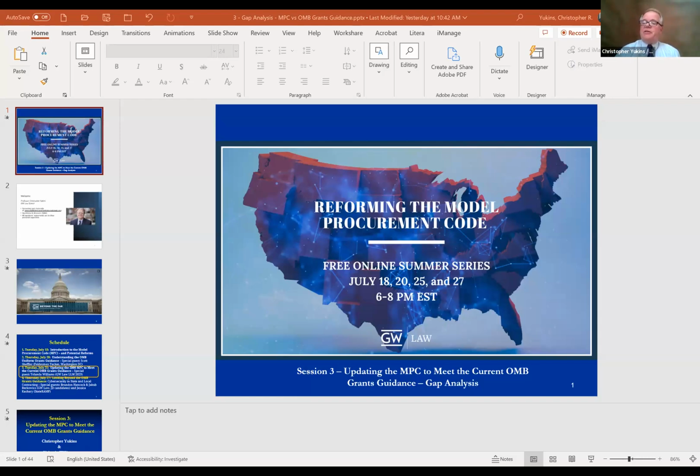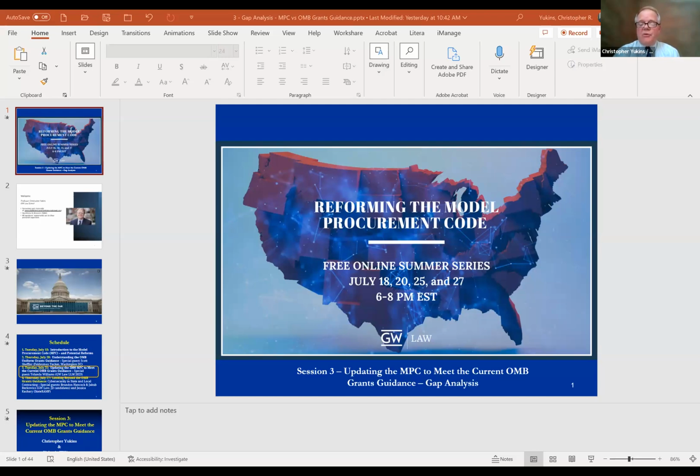In the second session of our series, Scott Scheffler, who's joined us here this evening, of the Felsman Tucker firm in Washington, D.C., discussed Office of Management and Budget, or OMB, grants guidance in detail as it relates to procurement. That guidance directs federal grantees on how they should conduct procurement using federal grants funds. Historically, a core role of the Model Procurement Code has been a model for federal grantees. If they followed the MPC when they procured, they could be confident that they've complied with the federal government's guidance for grantees. We'll be talking about that more this evening.